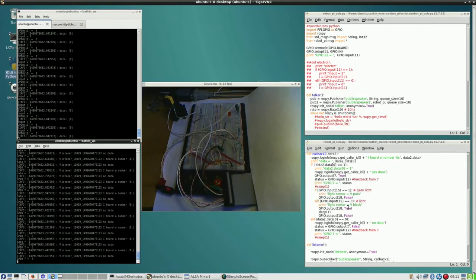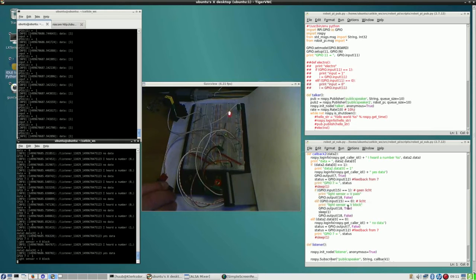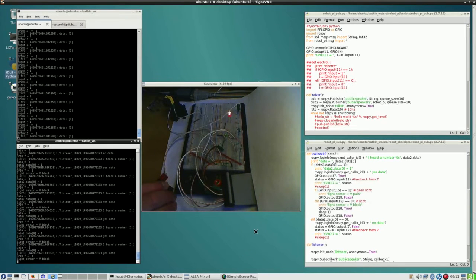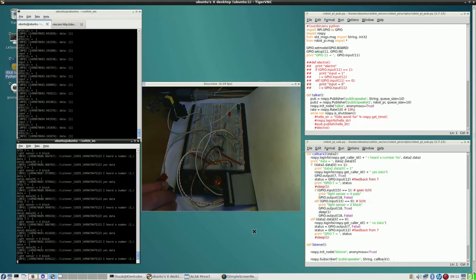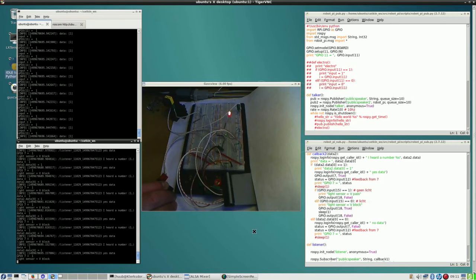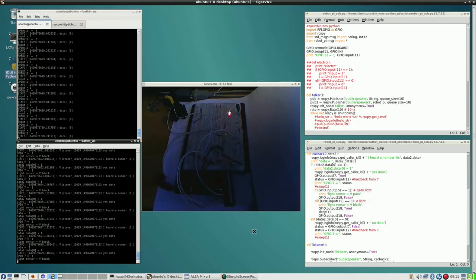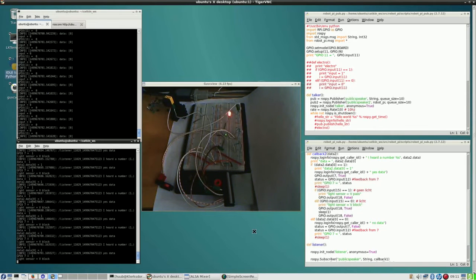Alright, let's try again. Press the switch. It immediately turns to GPIO is 1, but also block, means there is some light. How can that be possible? Let me remove the lighting a bit.